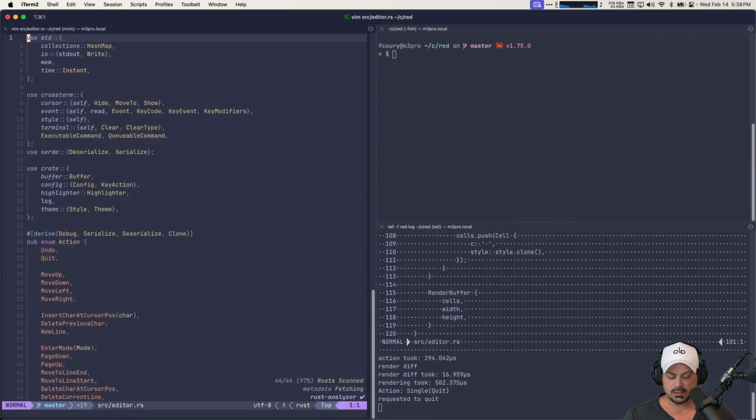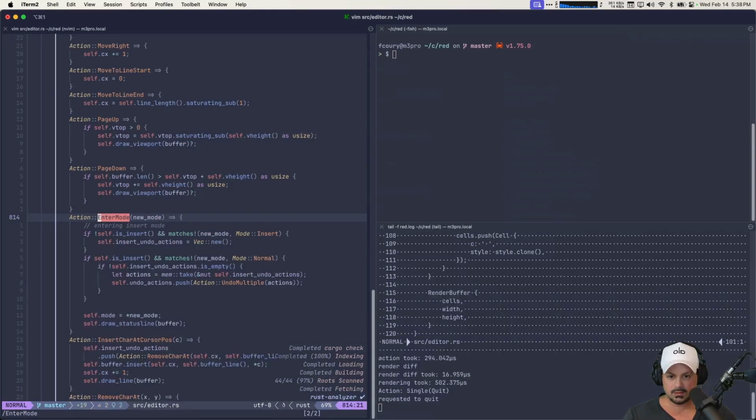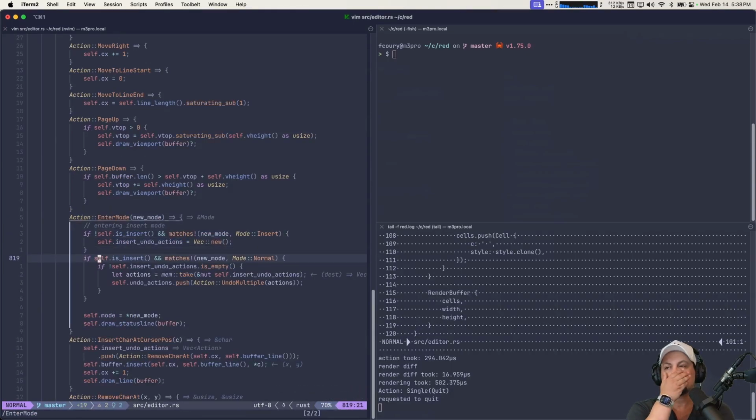Weird, my syntax highlighter was a little bit crazy. So, enter mode, yes. The easiest way would be for us to keep a command line on the instance of the editor. I'm thinking if that's the best way, because on top of that, we'll have to render whatever the line is. So let's do that for now.